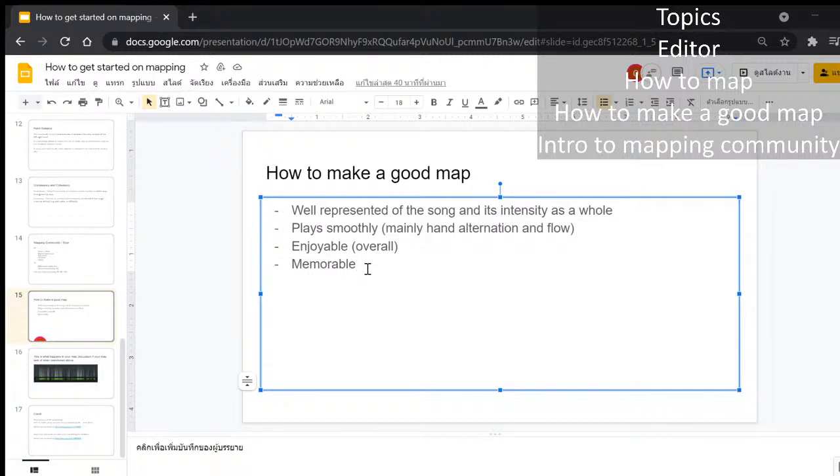People will know exactly what your mapping style is, and that also counts as memorable sometimes. Each person has their own style.